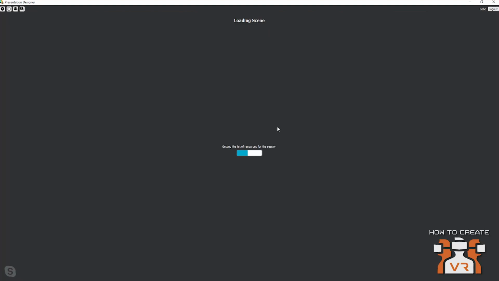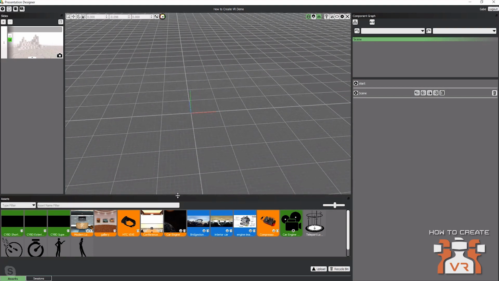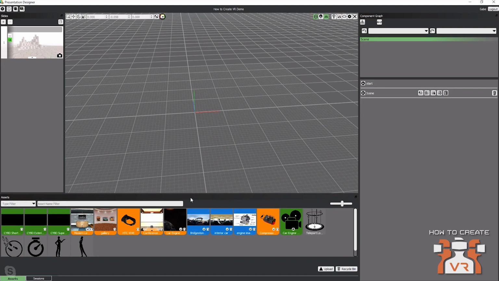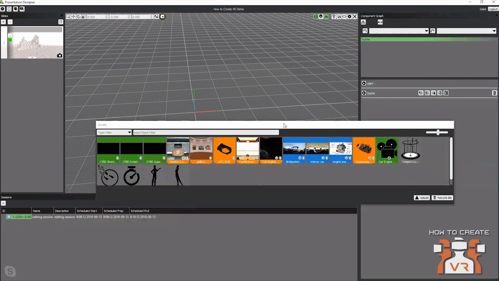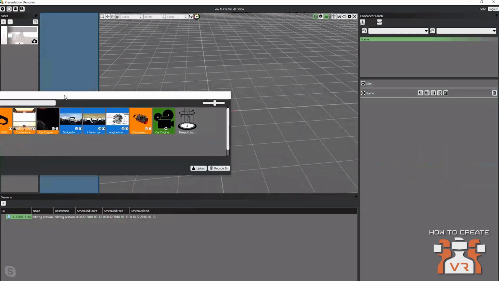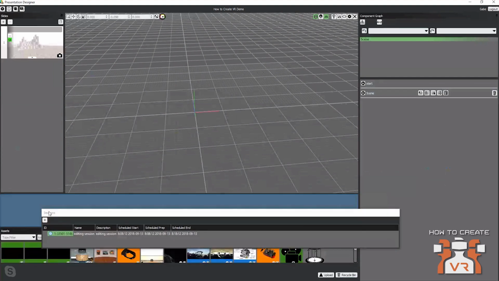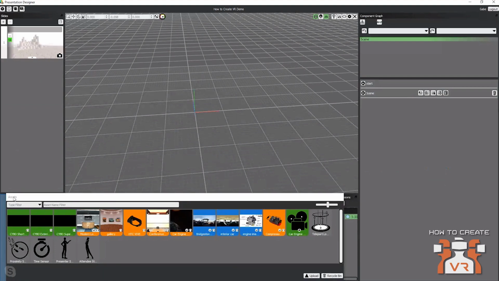Okay, it will load up, and this might be a good opportunity to just go over the overall kind of user interface and how these different windows are set up. So this is our default view. You can indeed rearrange these windows however you like. So here I'm kind of dragging this asset library. You see I can reposition it to either side. But this is our sort of default view. We think it does a pretty good job for kind of general purpose use. So we'll stick with this for now.